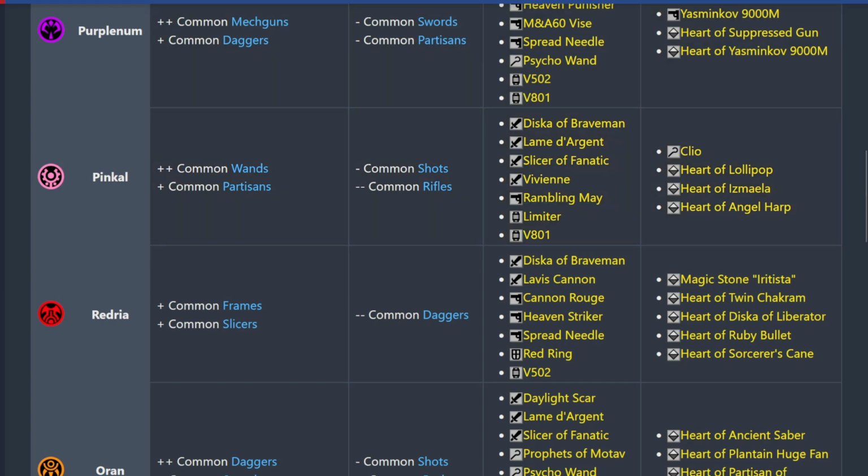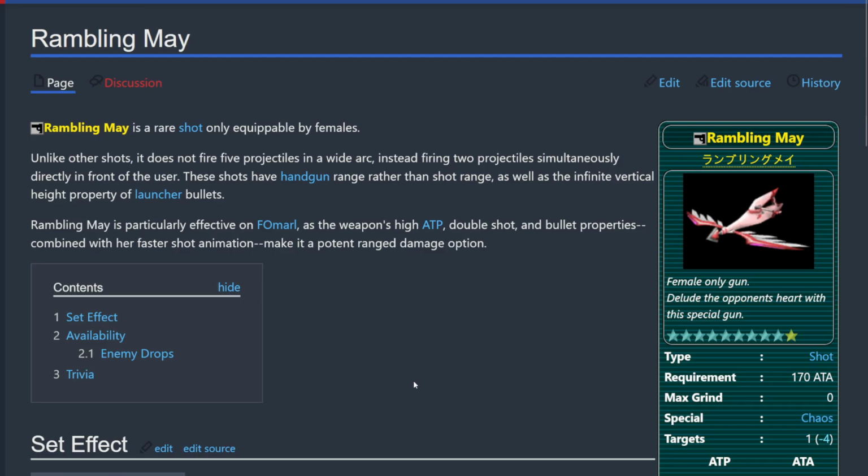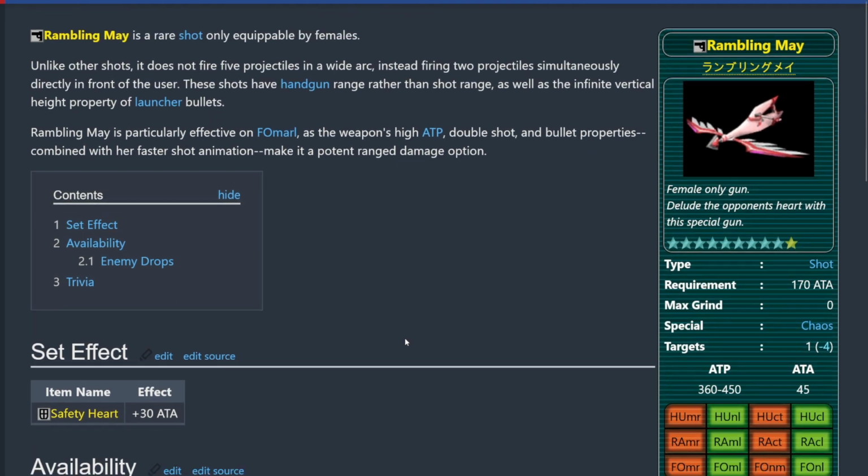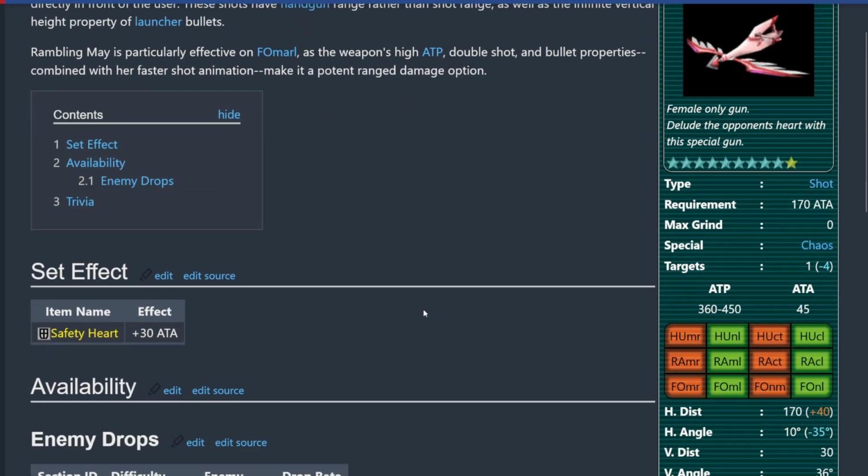Another item PINKAL is really good for is Rambling Mare. Rambling Mare is a shot that's only usable by female characters. It's a bit of a weird weapon because it doesn't fire like a normal shot, so it fires 2 shots straight forward. And Rambling Mare is generally not really used by rangers. It's quite often used by Formal.